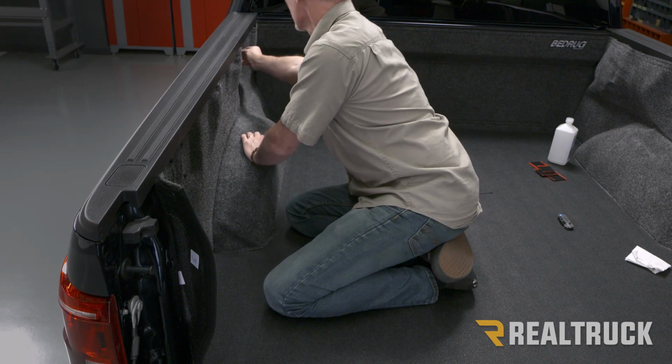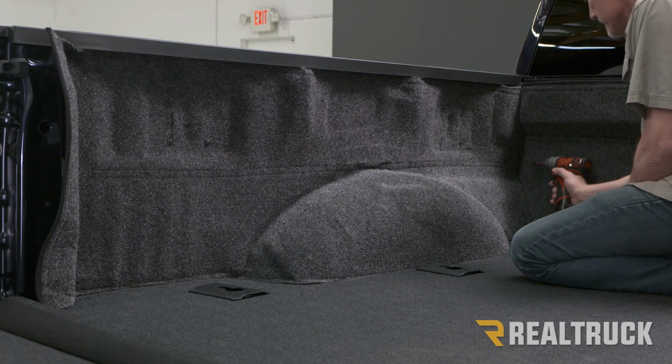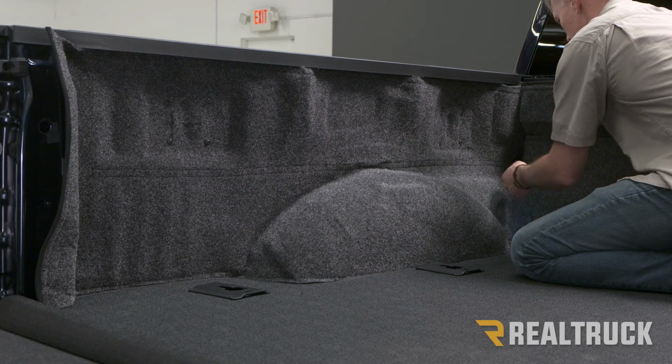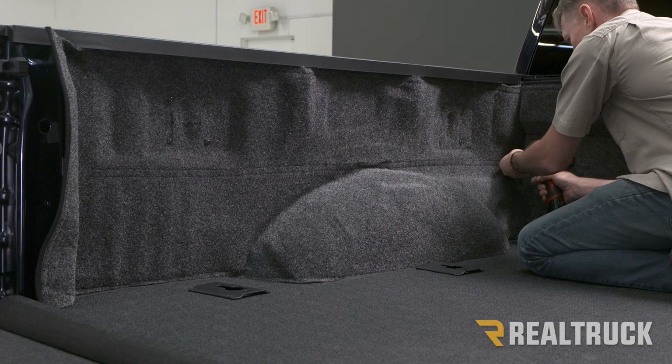Now let's go ahead and reattach our box link brackets on our front tie-down cleat. All right, so now we're gonna go ahead and put our tie-down cleat back in place. What I like to do is take out one of those bolts, go through the tie-down cleat, get it started by hand, and take out the other bolt. Put that through the tie-down cleat and get that one started by hand.